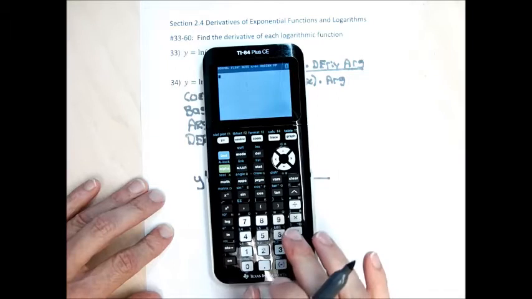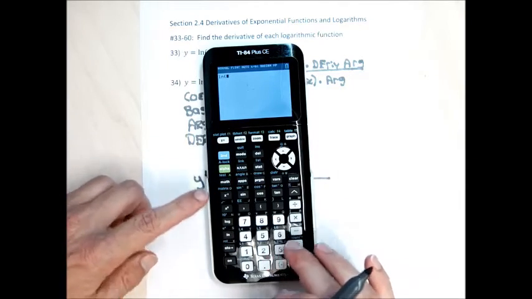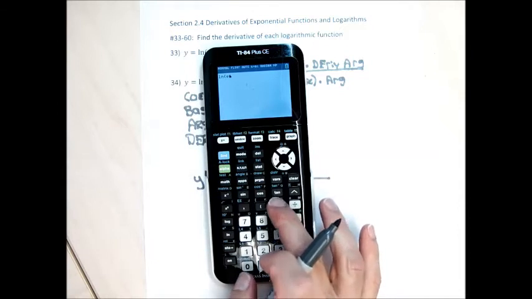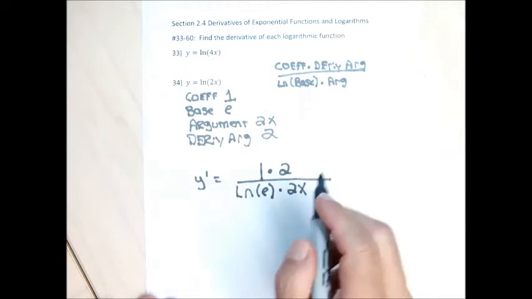Now I'm going to clean it up. It comes up a decent amount in our class that the natural log of e, if I did a natural log button and then second and divide for e, the natural log of e is 1. And so when the base is e, or when I have an ln, I usually don't put this piece in the denominator because it's equal to 1.